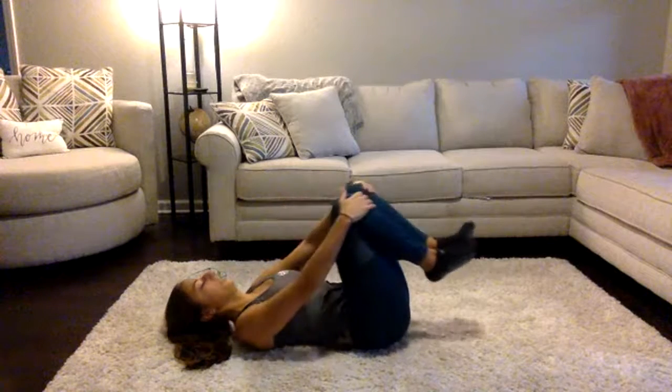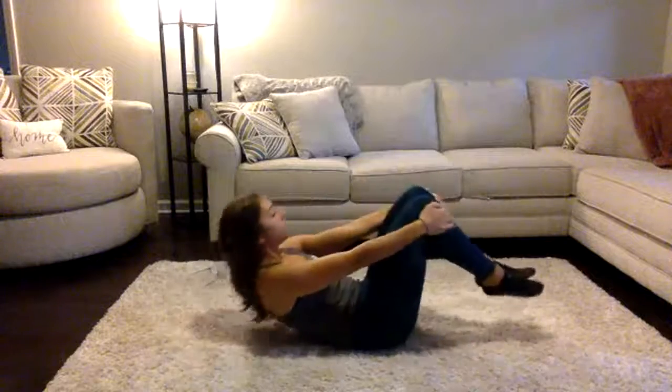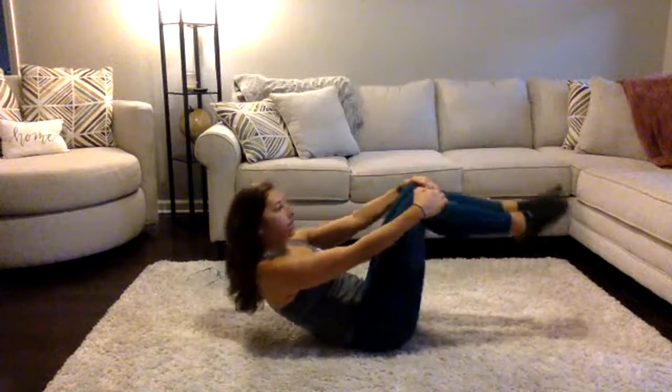And bring the knees together. Rock and roll a couple times, enjoying the ride until we come all the way to seated. Come to a cross-legged position, or however it's comfortable for you. Something nice and relaxing and easy. Make sure your sit bones are connected to the ground. Sit up nice and tall. And close your eyes. Hands can fall in the lap wherever they naturally would like to go. And notice how you feel.